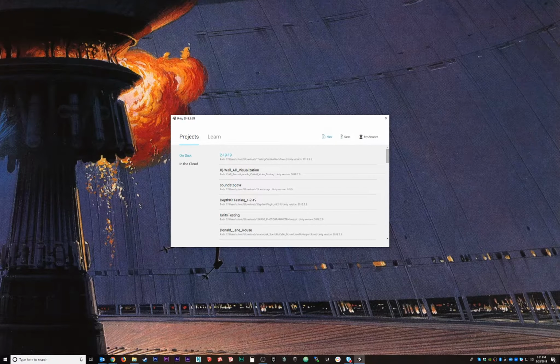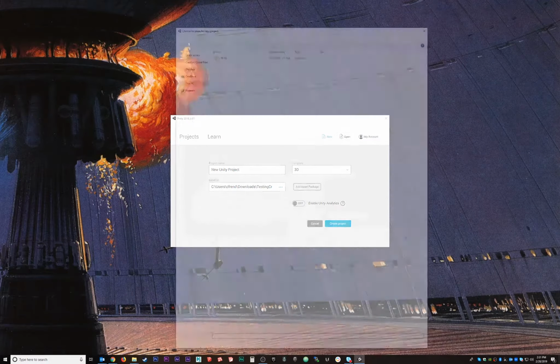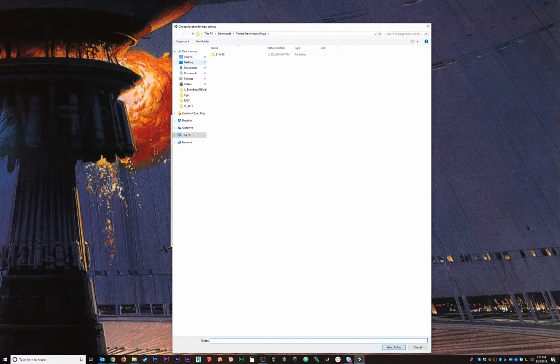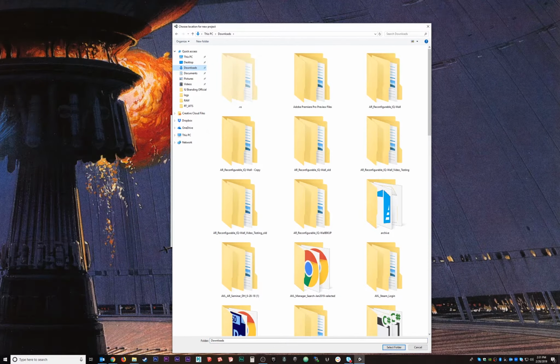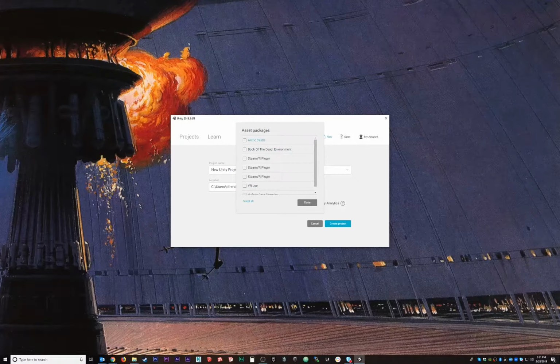We're going to create a new project, so find this button that says New and click that, and choose where you want to have your project be. I'm going to have mine in the downloads folder, and 3D for the template. You don't need to add any asset packages. If you do click this, it's just going to look for any of them that you have around, and you may have none.